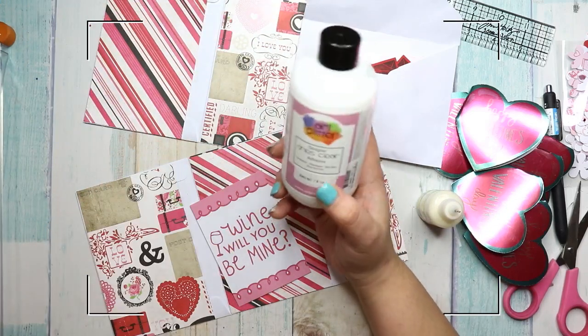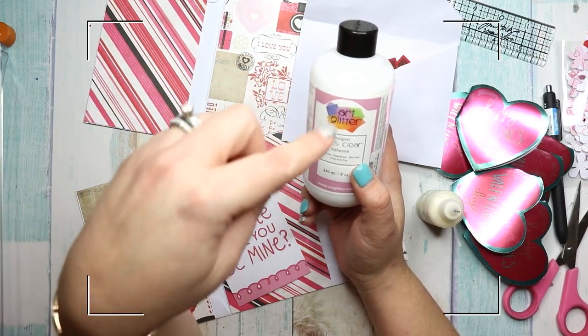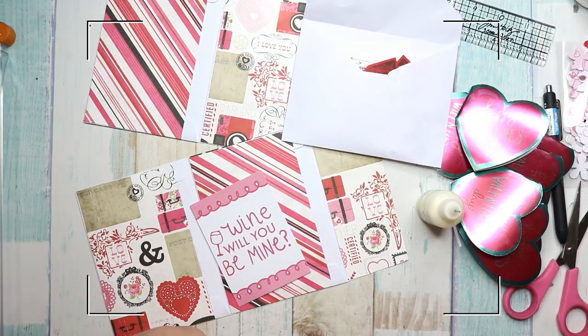But this doesn't only work on paper. This works on fabric. Amazing on fabric. It works on metals, like everything. Art glue. Yeah. Once you use art glitter glue, you won't do anything else.